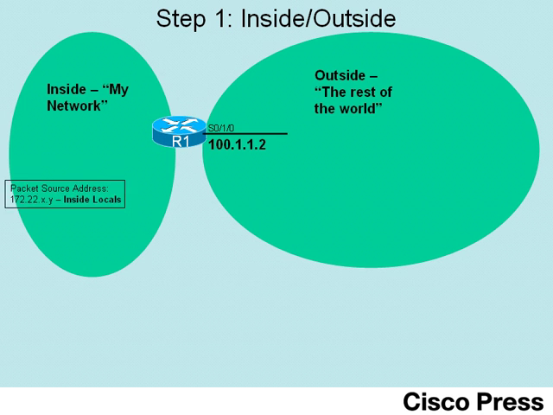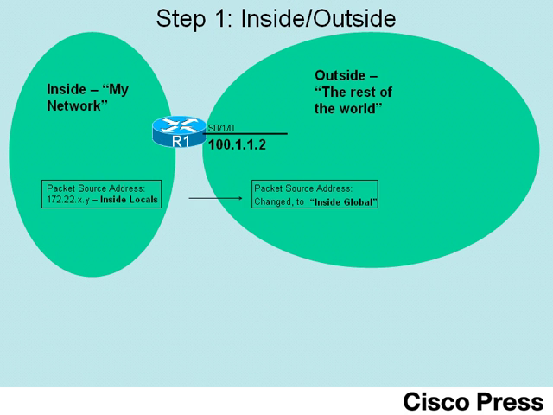Now, if I think about a host that sits inside my network, when it sends a packet, that packet has a source and destination IP address. And that source address in particular is going to need to change to an IP address that's globally routable. So I'll use two different terms to describe that. First of all, on the inside, I'm going to use the term inside local to describe that private IP address, in this case in network 172.22.